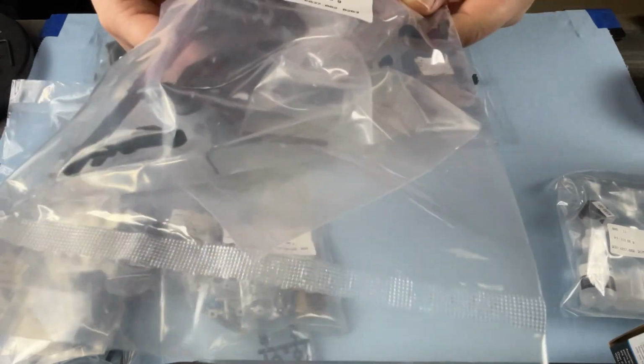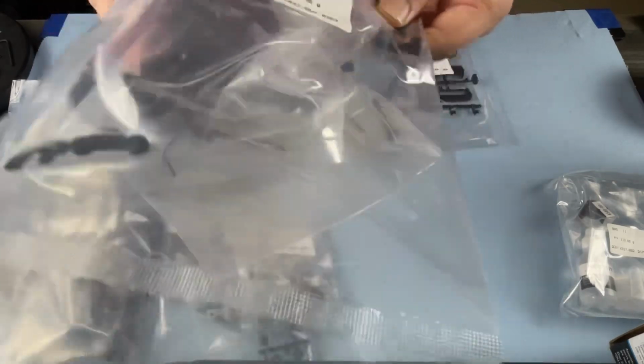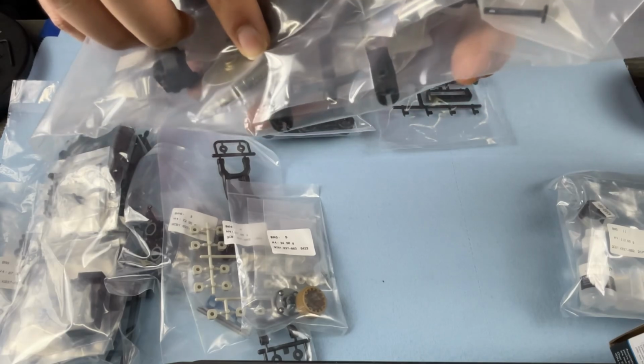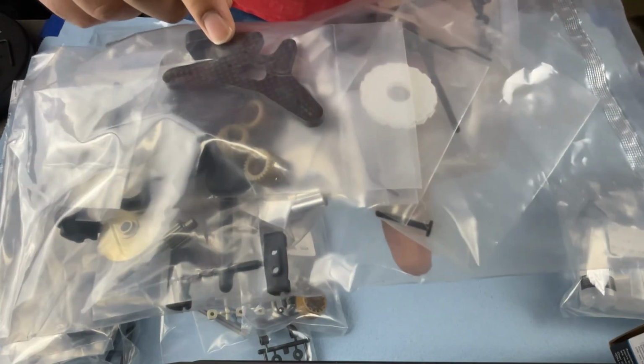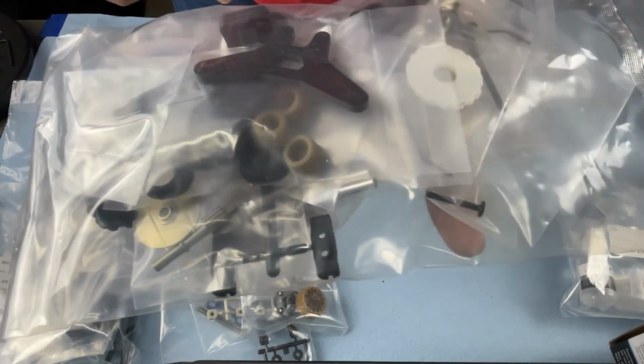Bag 6 looks like the rear wing mount. Also the gearbox. So we have our top shaft here. We got the rear sway bar, new slipper pads, slightly different color. New rear shock towers. That looks slightly different. We got our D block in here as well.